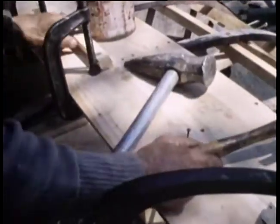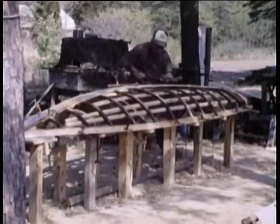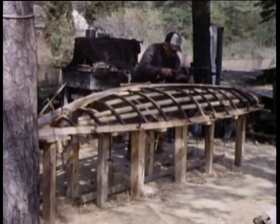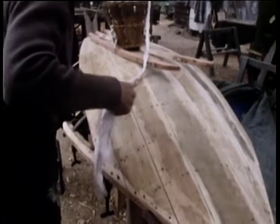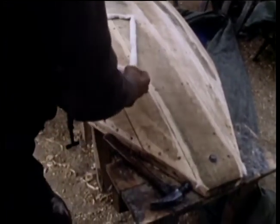There's that plank in the center and there's six planks go on each side. There's 13 planks altogether, but there's no law on that. You can put in 15 or you can put in 17 or you can put in 20 if you wanted to, but if you get them too wide, you're apt to crack them, so it's better to narrow them down and let the seams take the contour of the shape of the hull.